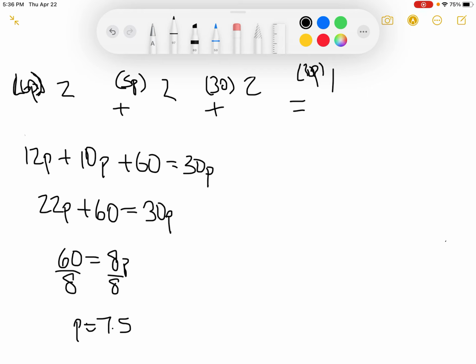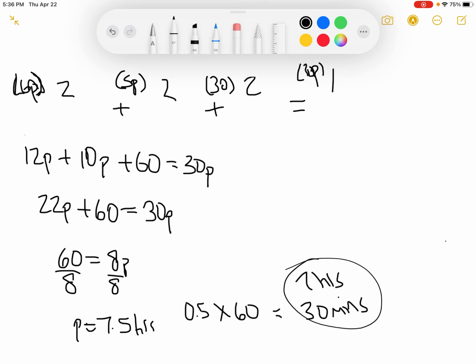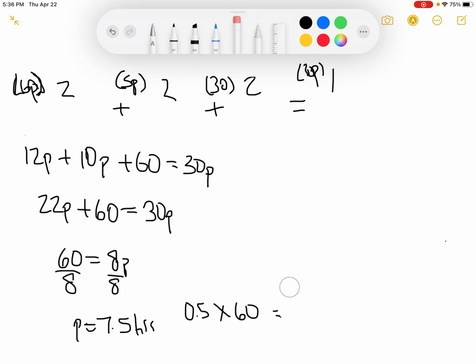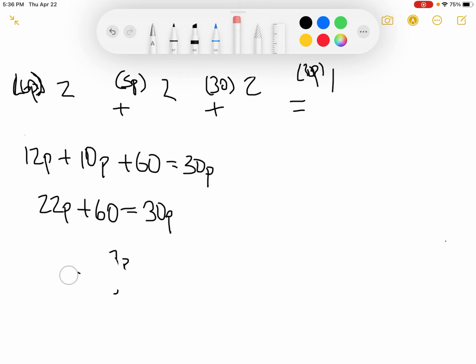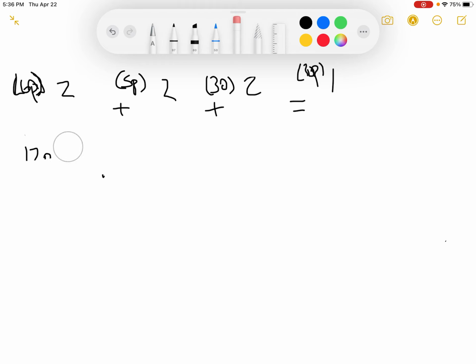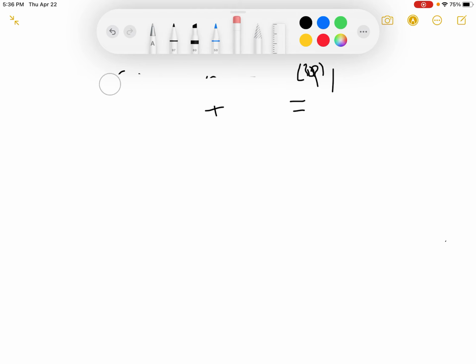Okay, so that means it will take him 7.5 hours alone, but you might need to find the minutes. Hopefully, you probably already know that 0.5 means 30 minutes of an hour, but you multiply that by 60, so you get 30 minutes. So it takes him 7 hours and 30 minutes alone. So that's how you do word problems. You basically just solve like you would, but you have to use the equation. That is time together divided by time alone. So hopefully that helped. Thanks for watching, and that'll be it.